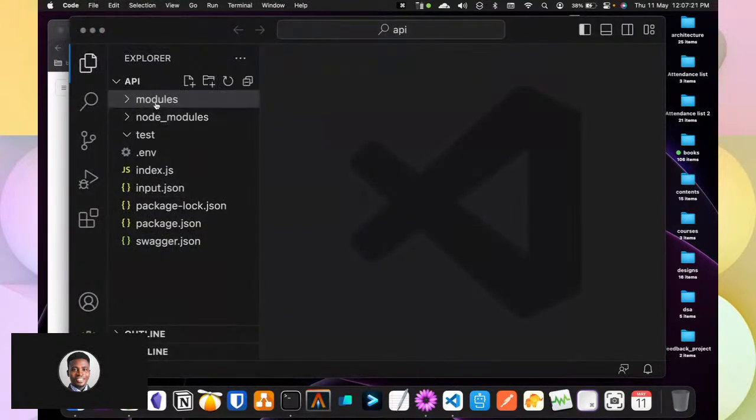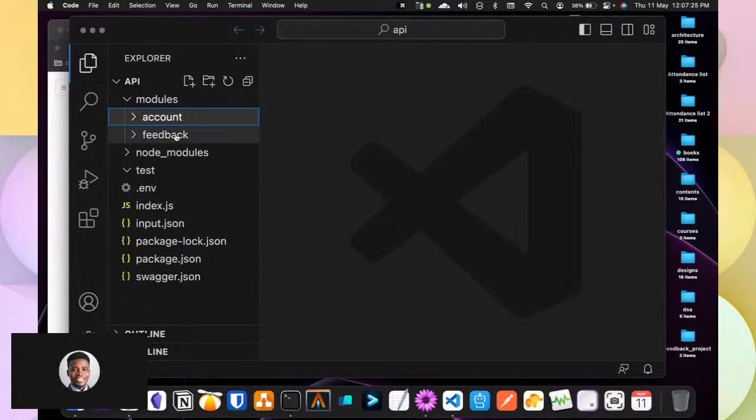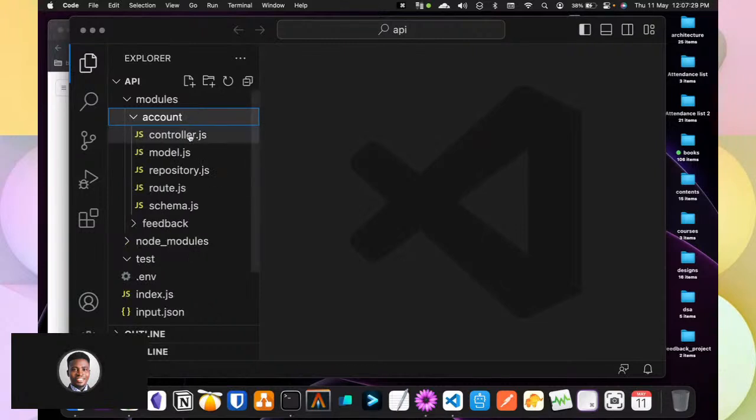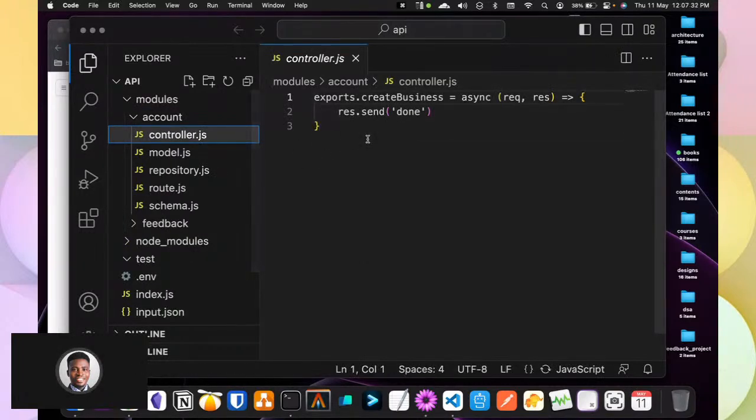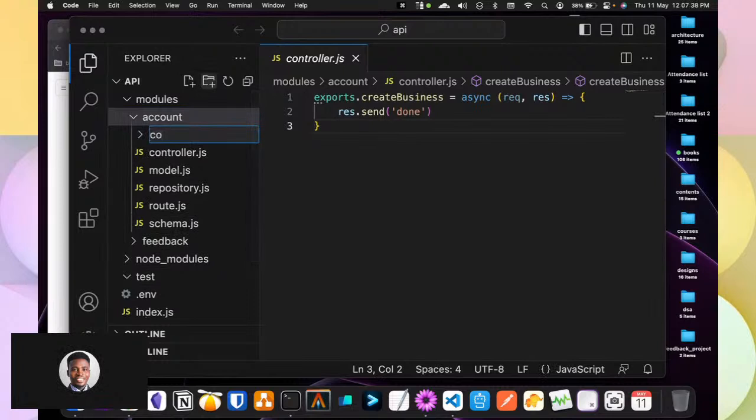So I said account and feedback, which means I'm going to change this to account and feedback. Now I think someone was also asking me in my DM yesterday, when we have controllers, are we going to put every single controller here? Yes. But you can also choose to do things like this, if you want to make it modular, but I think it depends.